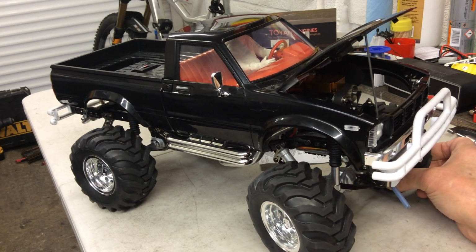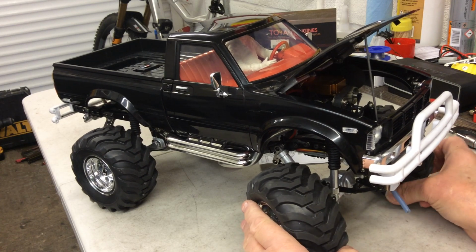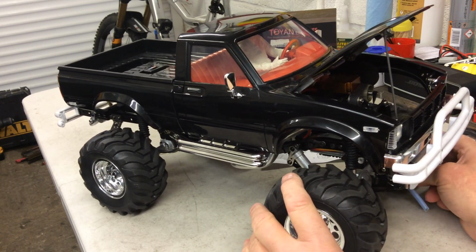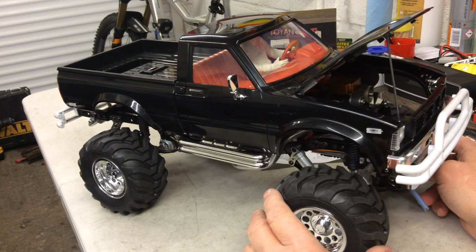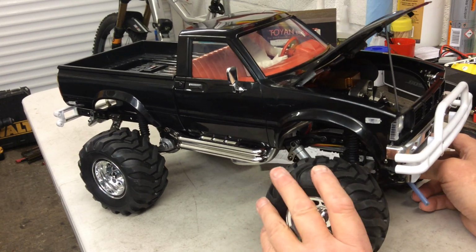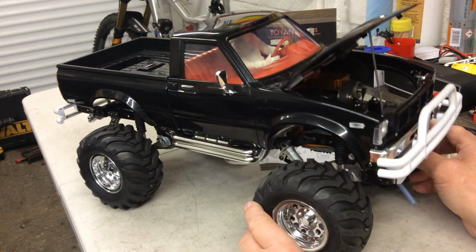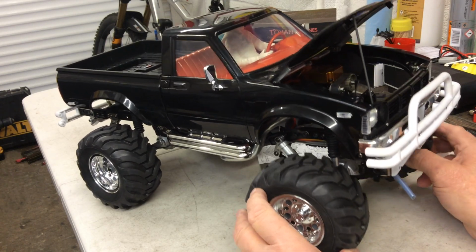I don't think Dennis has got his yet. It's been a bit quiet lately. But he's probably going to put it in that Capo that he's building, which will be really nice. But it's such a big engine, you're going to need something special to put that in, and I can't find anything yet that that engine would fit in nice and look nice. I think it's going to have to be a home-made setup. So I'm going to try and do a few drawings and see what I can do.